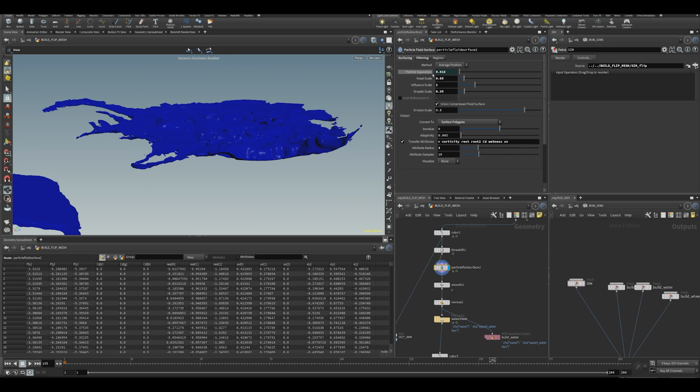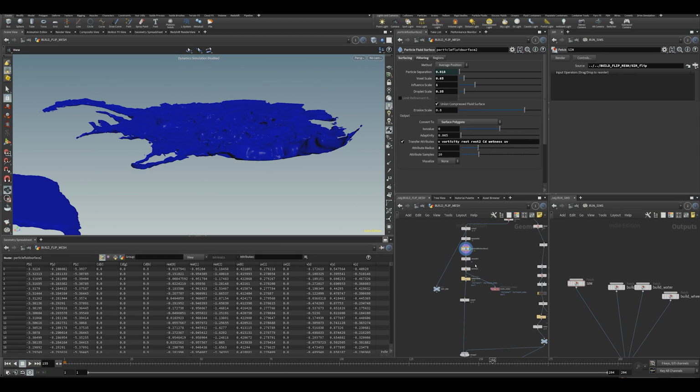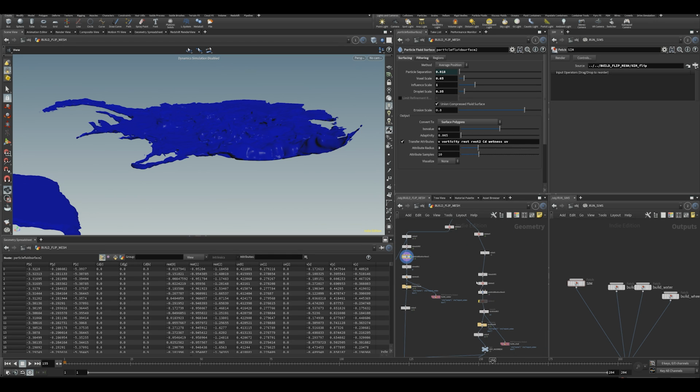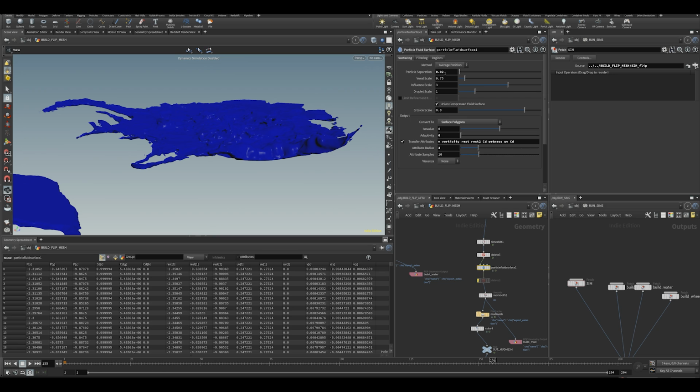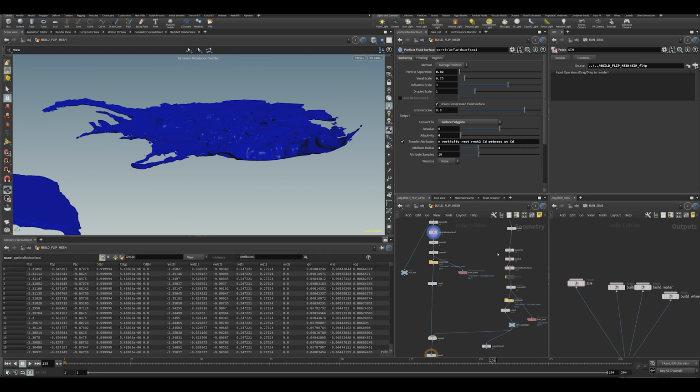So this is linked to the separation, and I just changed some values in here, and I transferred some extra attributes, like wetness, UV, whatever. And then it all gets cached out, and the same on the other side with the mud. I think it has a little bit different settings. And yeah, the particle separation is a little bit different, and this was all just manual finding out values. I'm not sure if there's actually proper rules for this, but I usually just go by what looks good and what works, and just try out a bunch of stuff and then see if it works or doesn't work. And then after that, I'm just saving it here for preview.